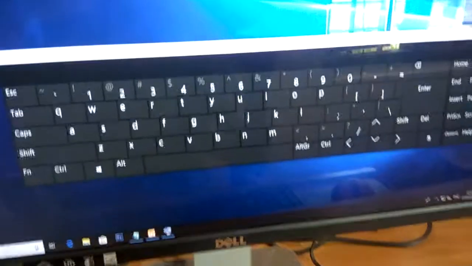This is the Windows key. This is the Control key, and this is the O key. So if we press these three keys together, the Windows key, Control key, and the O key, then you can see that the on-screen keyboard has arrived.